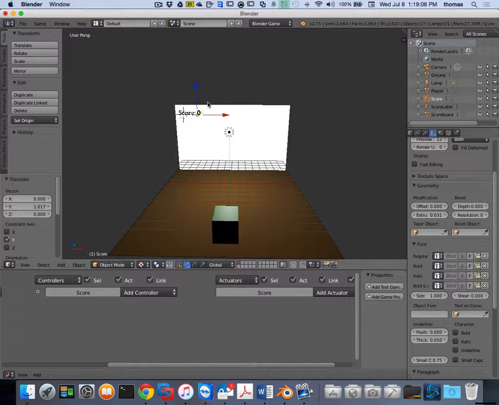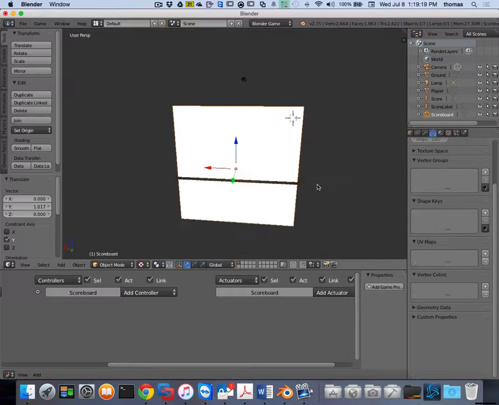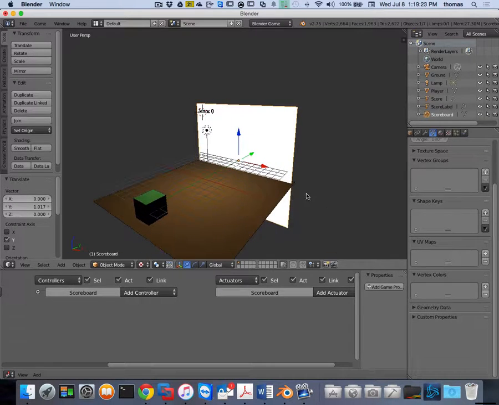If you want to make it so that the score is visible and that it looks like it's lit up, you can make it so that the box just surrounds the score. So I can just go back to my scoreboard, and I can put in only the size that I want. So let's just resize this thing. Again, there's a couple ways to do this. One way that I like to work, if I don't want to see my other objects when I do my modeling, is to turn them off. So I can go to the eye, here's the eye on the outliner, and just click the eye off for the things I don't want to see.